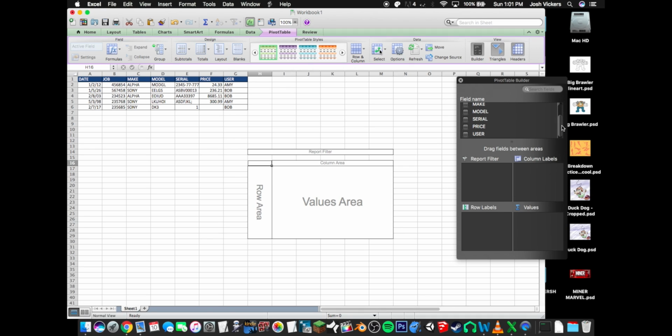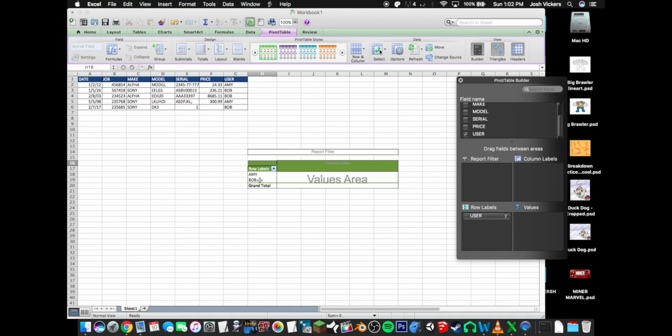So let's recreate what I had done before. On this side, I want to see Bob and Amy, and then I want these areas over here to show different values from the data we've got. To get my two users on this side, I'm going to take user, this column here, which lists all of them, and put it in row labels, or row area. In Microsoft Excel on a PC, you can drag these tabs to these individual places, which makes it a little bit easier. On Mac, evidently you can't. So I'm just going to drag user to row labels, and then they populate right there.